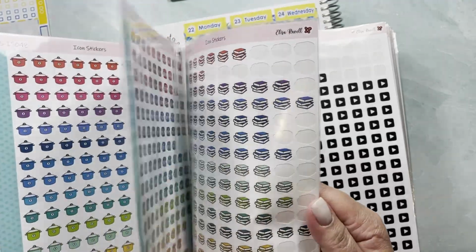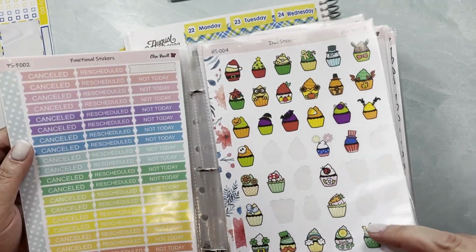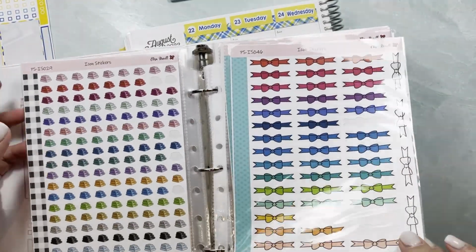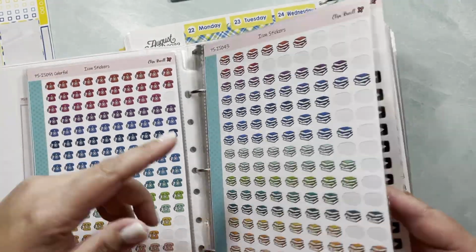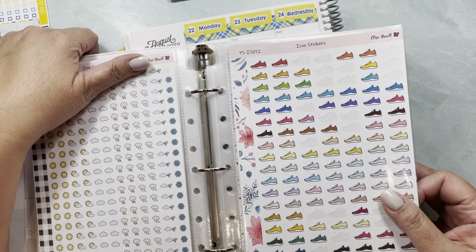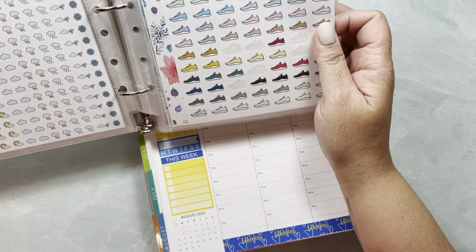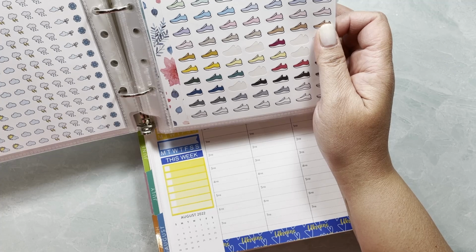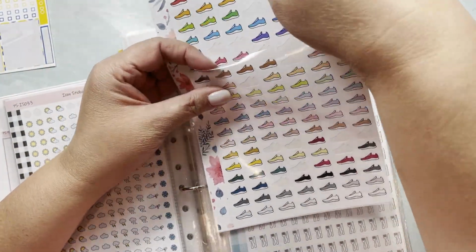Oh, let me see. I'm looking for my running shoes. What did I do with my running shoes? Sometimes I lose stickers. I don't even know how I lose them, because I thought that they were all around here. I'm just gonna keep on flipping. Oh, you know what happened too? I kind of added some new stickers in, so I think that's what got me confused, because I might have moved some things in or out of the way. Let me try and match any of these colors the best I can. I don't see a good match though. Well, you know what? At this point, I think that any kind of blue will do.